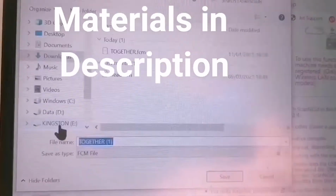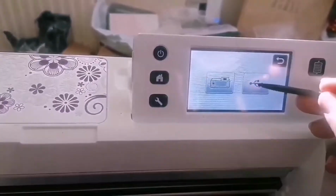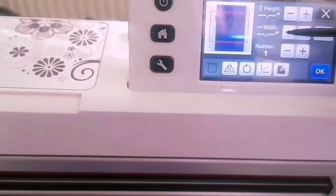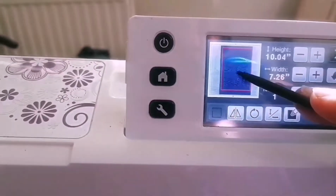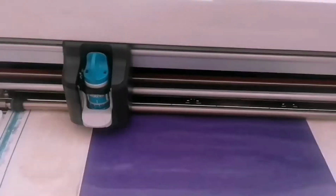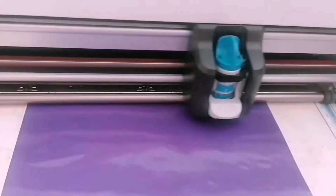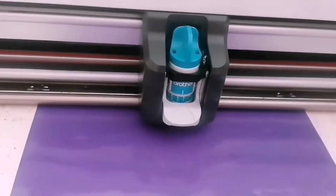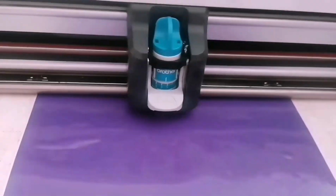This is the design that I'll be cutting out today. I've just got it transferred down from USB onto the machine so that I can get it resized and cut out on the vinyl. I'm using self-adhesive vinyl. It doesn't matter what color your vinyl is or what color your design is on the screen, because we're just using this design as a template to guide us when we're doing the painting.